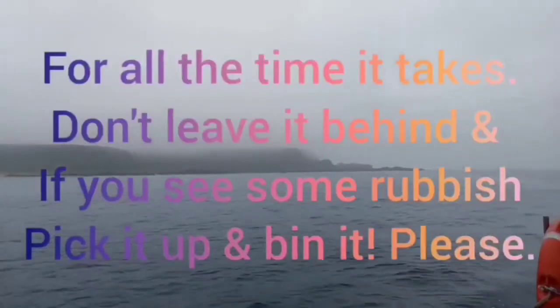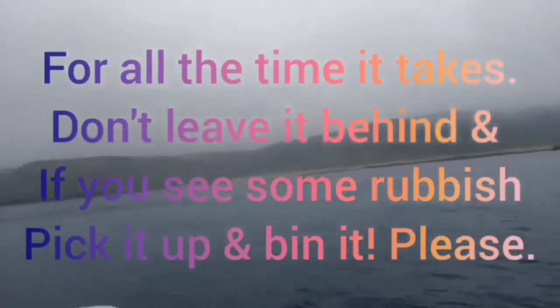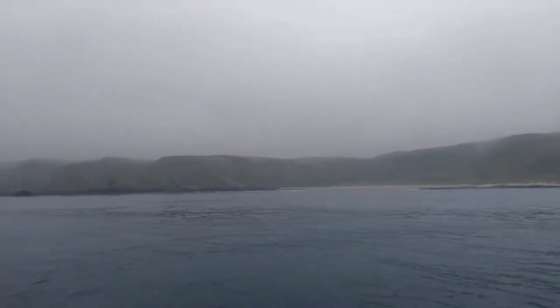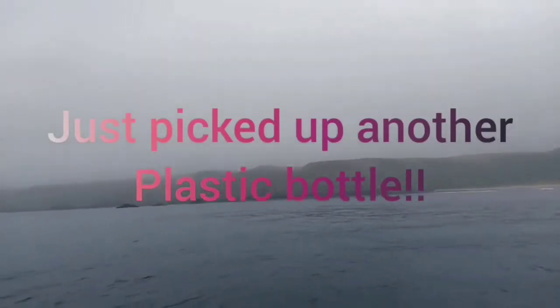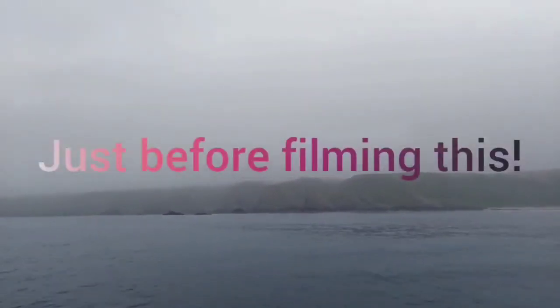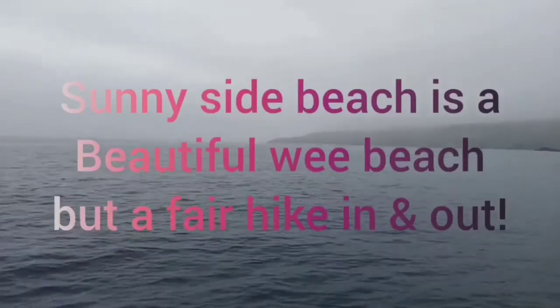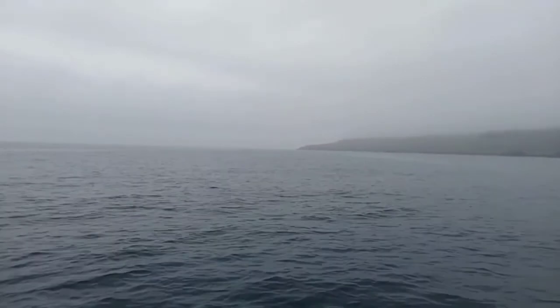That mist has lifted a tiny bit, maybe slightly more visibility. Still not fantastic, but this is a sticky bit, a little triangular shaped reef in off here. You'll barely be able to make it out, but that's Finlater Castle just up on there. We've got a few campers on the beach here as well. So we've got Crathy Point as the next headland, and then we're round into Sandend Bay, or Sanine Bay, as us locals call it.